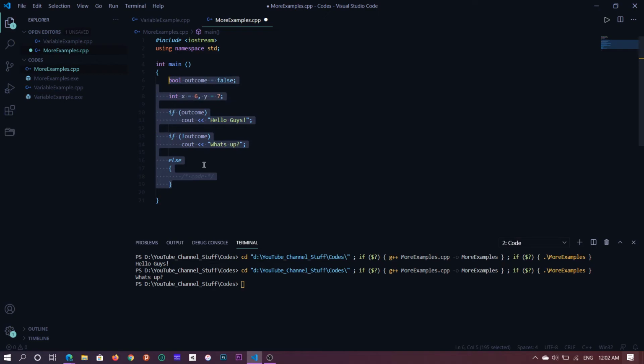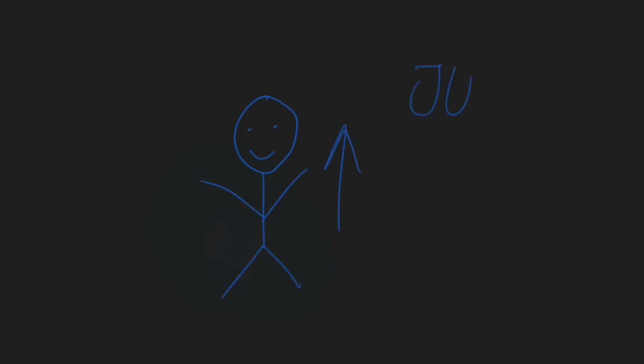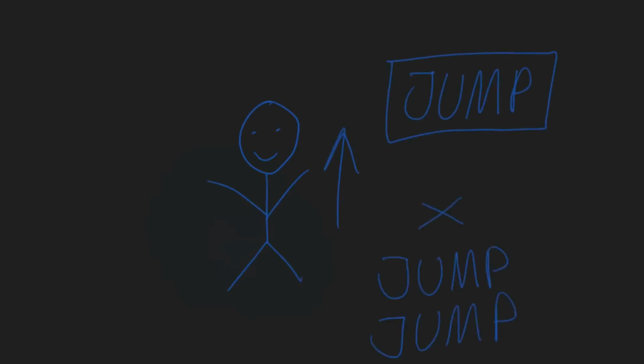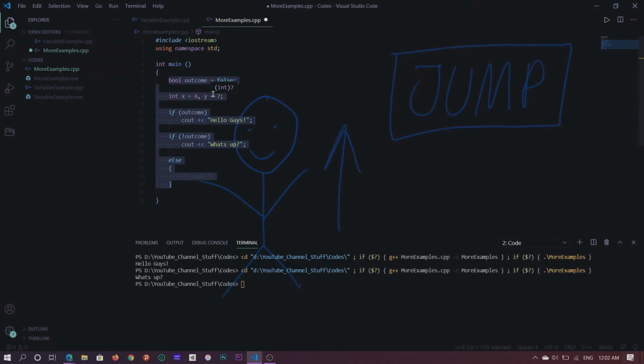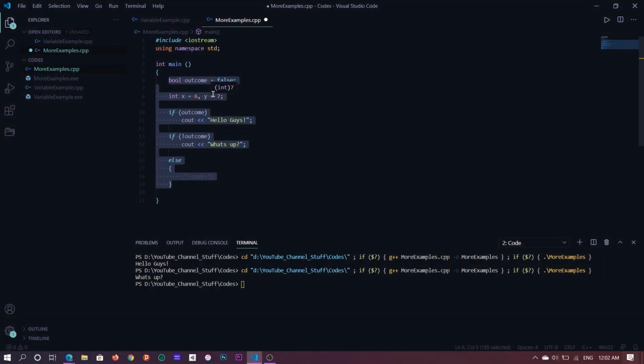Also, one more thing. Let me give you a real life example of where you can possibly use a bool. Okay, suppose you're creating a game. Suppose you're writing code for a game, okay? And you want to enable the jump functionality. But you don't want to have a double jump, okay? You just want to have a single jump. So when you press the spacebar or whichever key it is or whichever button it is, the character jumps up and then falls back to the ground.